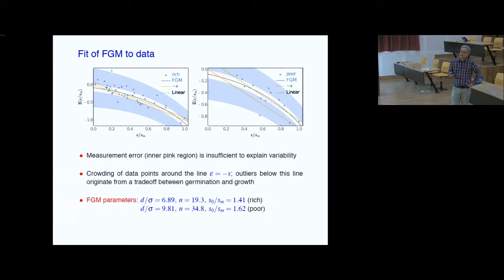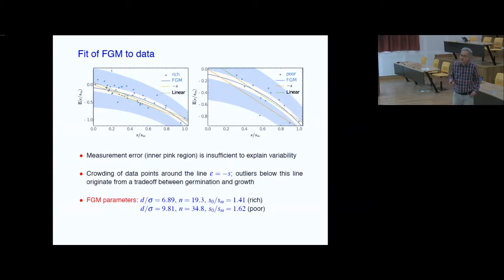Okay, and so this was analyzed using a maximum likelihood approach based on Fisher's geometric model. The blue region corresponds to the variability from Fisher's geometric model. The pink region corresponds to what we estimate the measurement error to be. And what you can see is that the measurement error doesn't really explain the variability, so you need this additional intrinsic variability provided by Fisher's geometric model. And doing that, you can estimate the parameters. And so essentially, this is what they are.